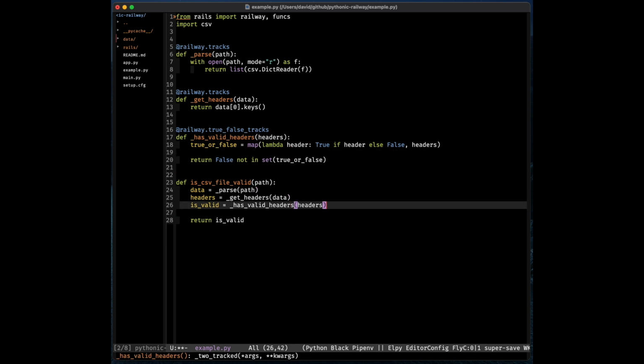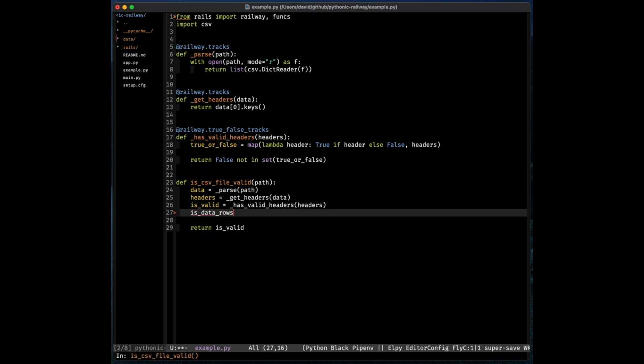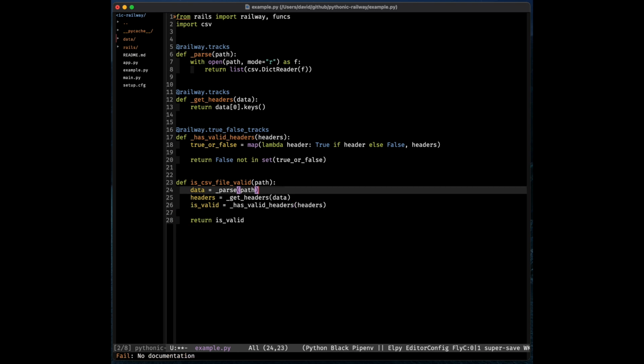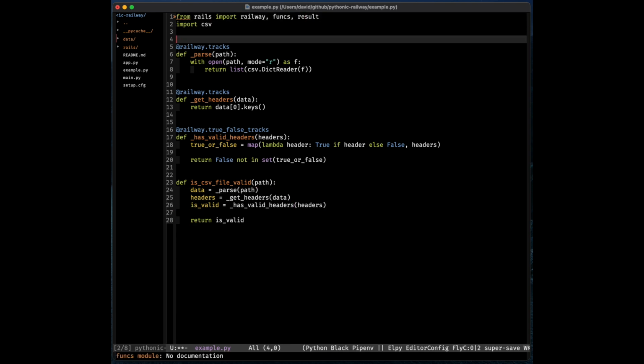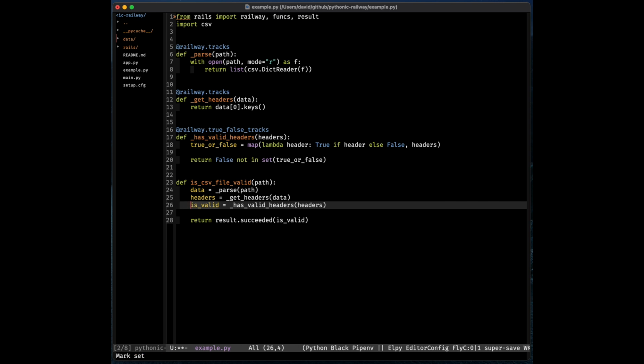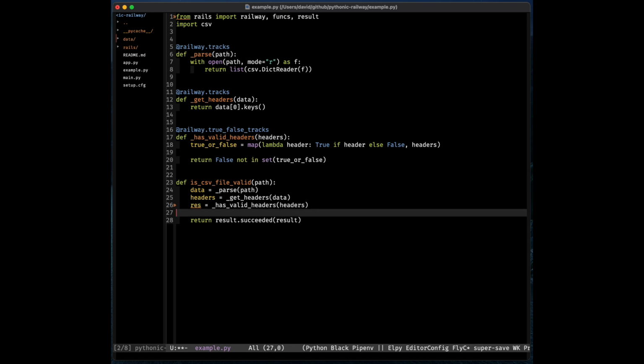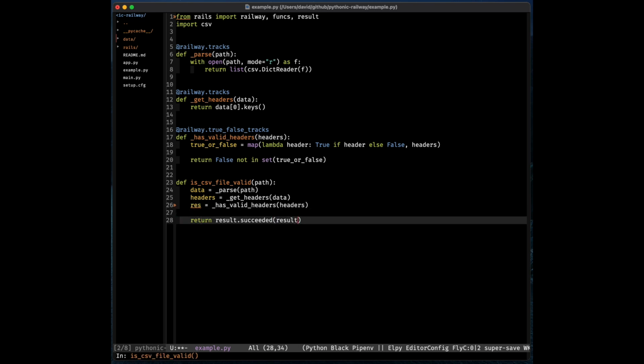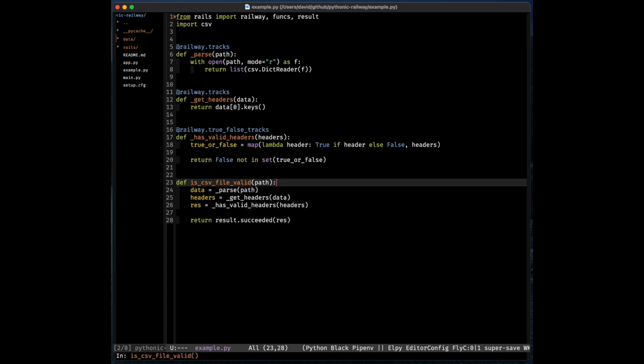Okay, so I guess I could have left out that last decorator, but what if I would have continued my validation with validating data rows and something like that. But what I get back from these wrappers is a result that could mean that it has failed also. So I'm going to call a function that checks the result to transform that one into a boolean, just like it was before.